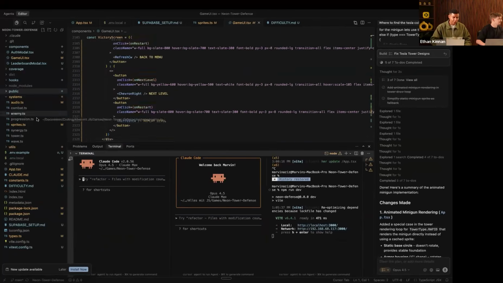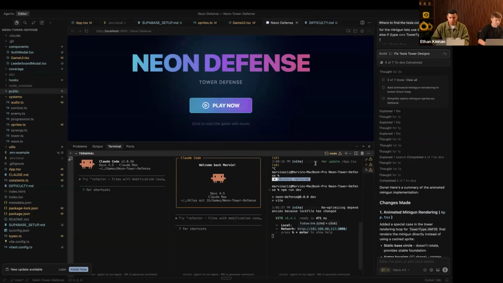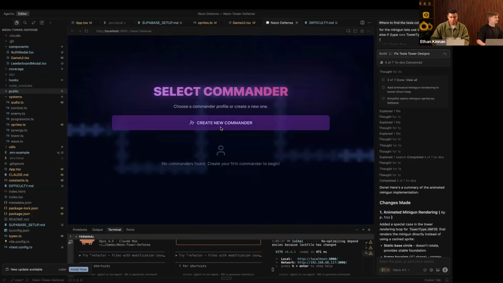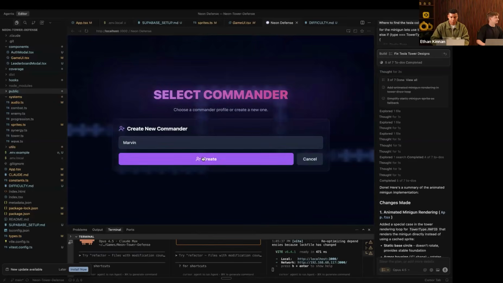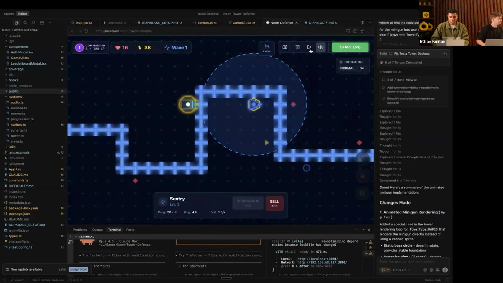So you can see now the code base is significantly larger, and I was able to spin up the game a lot cooler, right? So I'm gonna turn on the voice. Oh, maybe not. Then you guys are gonna hear me double. But this is now a pretty amazing game, to be honest. I can go ahead and choose whatever tower I want to defend myself with. We can speed it up a little bit, and now it's just going.